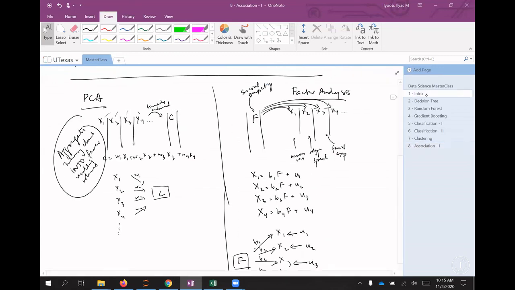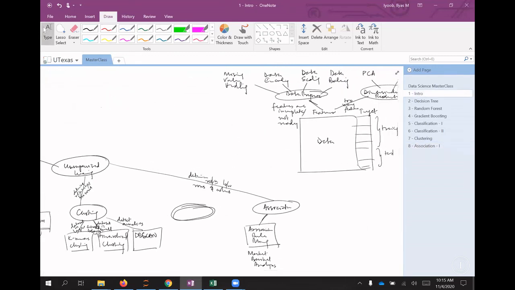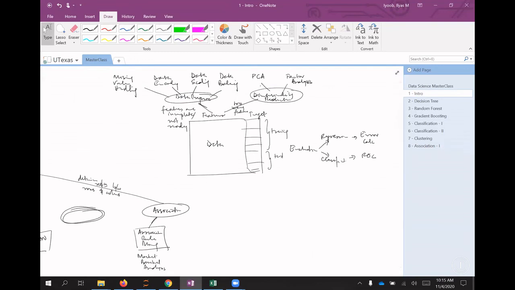And if we go back to our intro, that is when you would use PCA: if you have many features that can be aggregated together, simply through some sort of linear relationship.